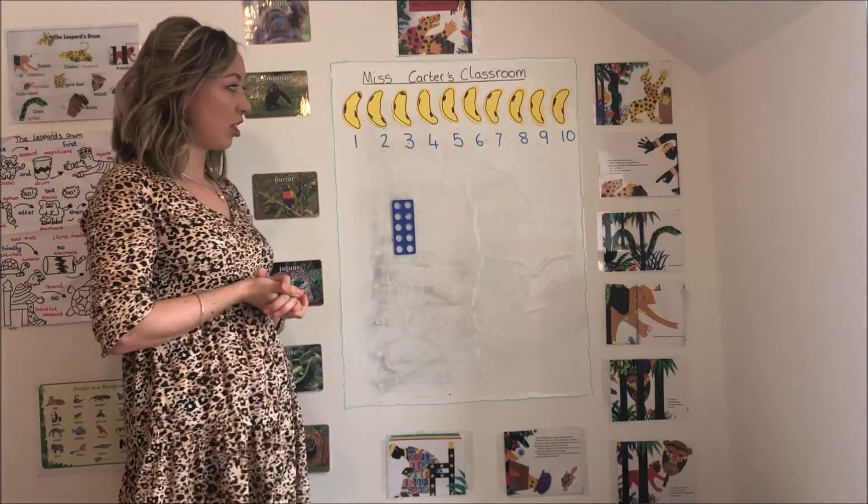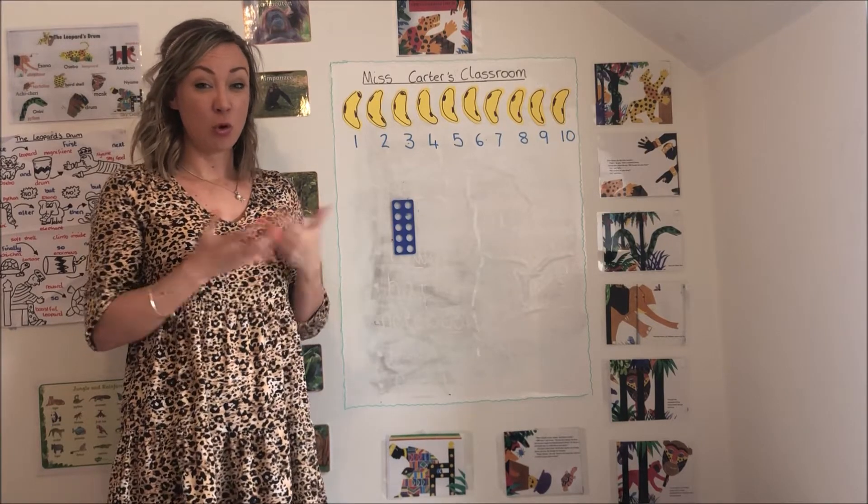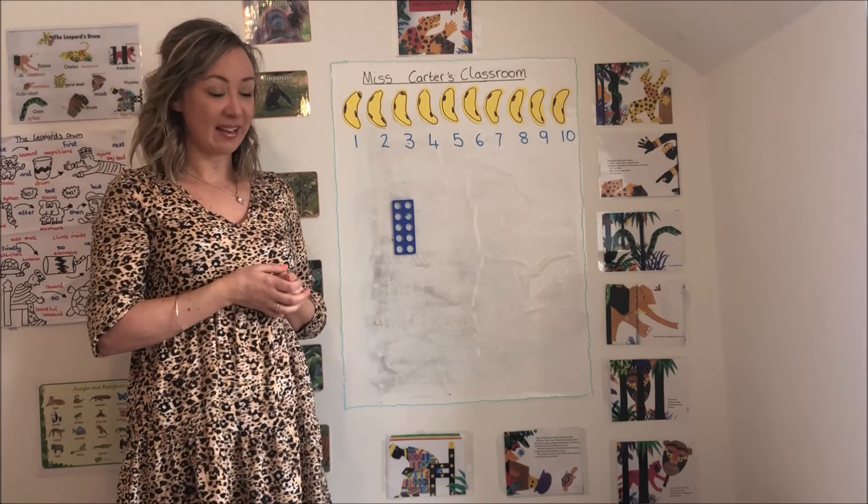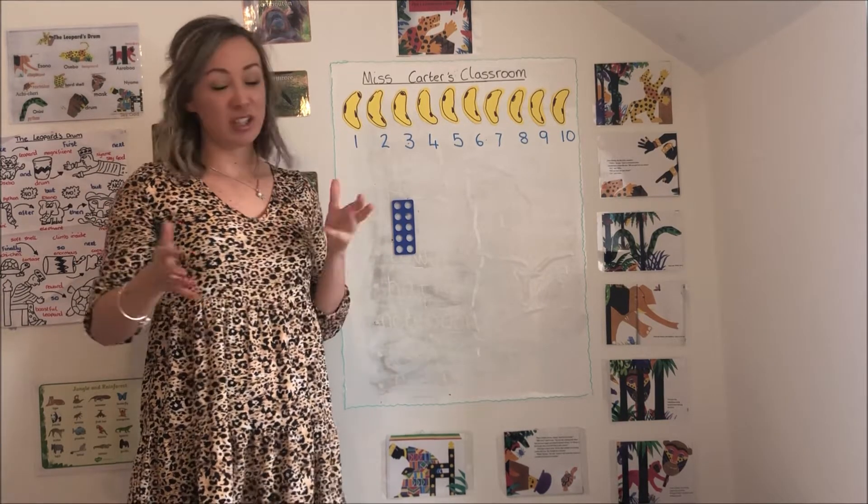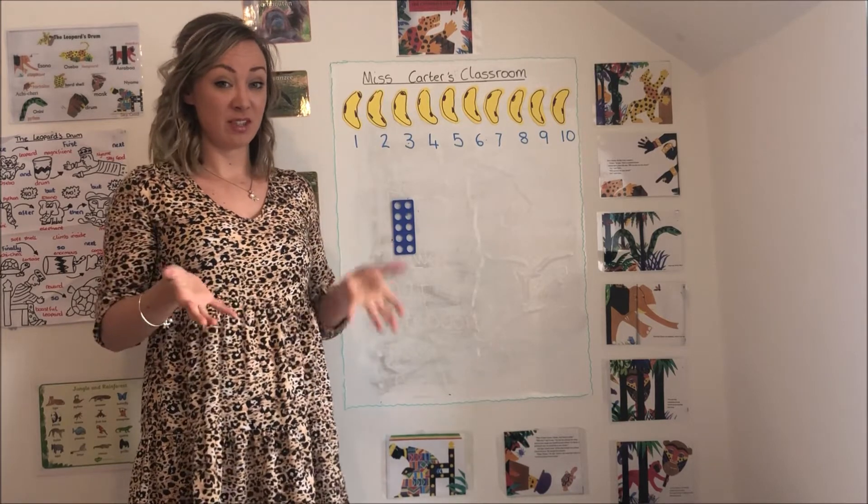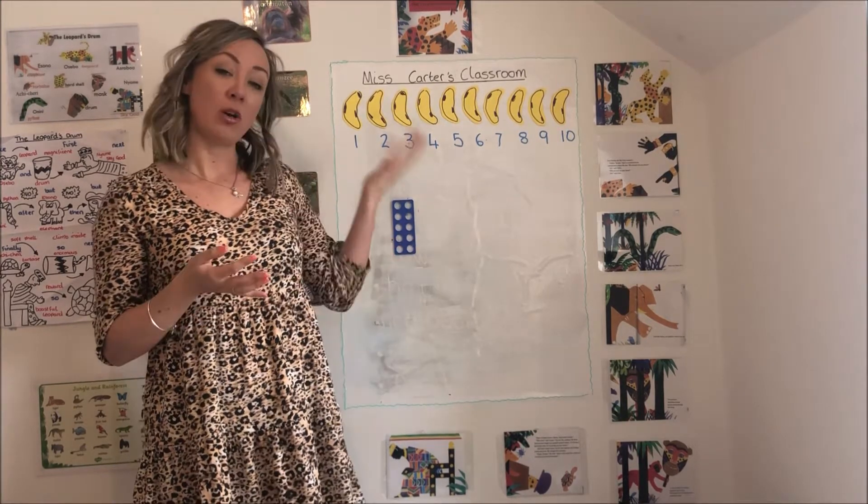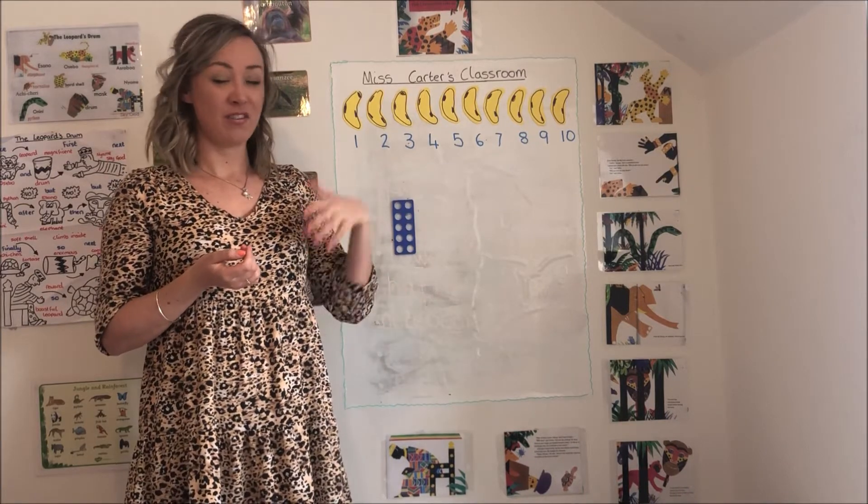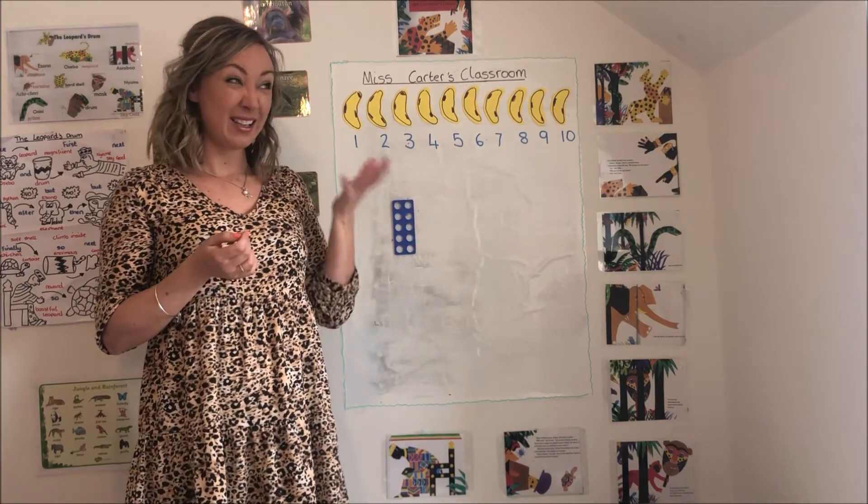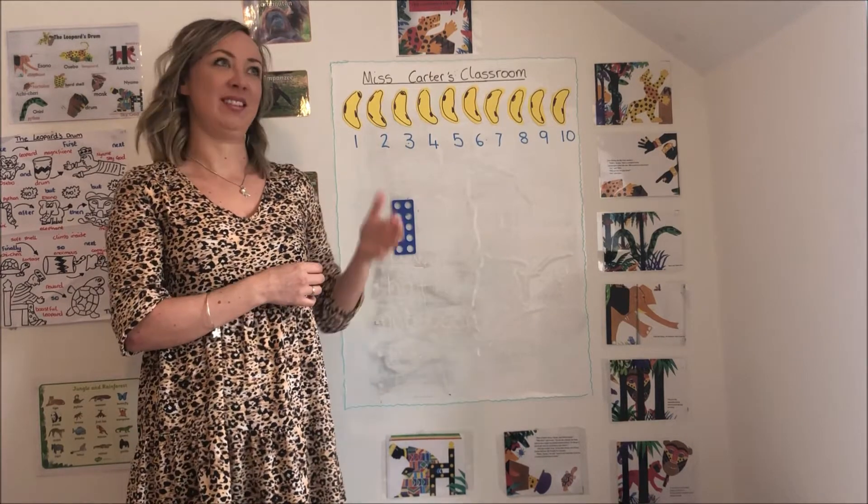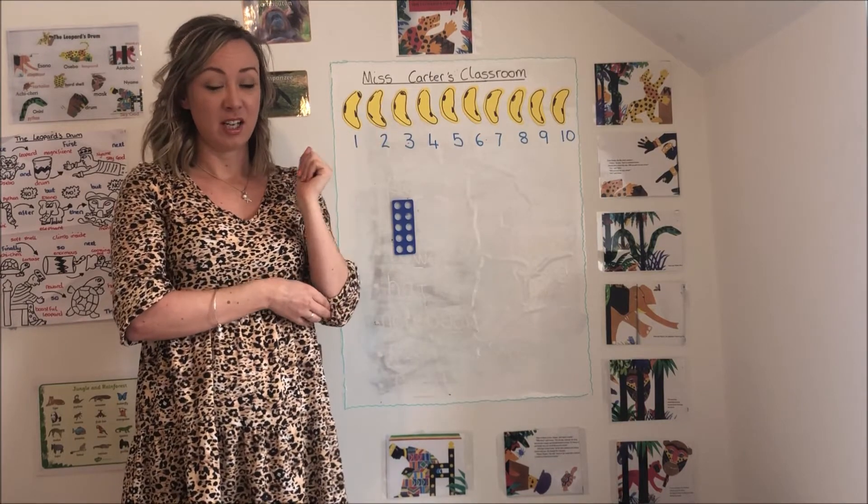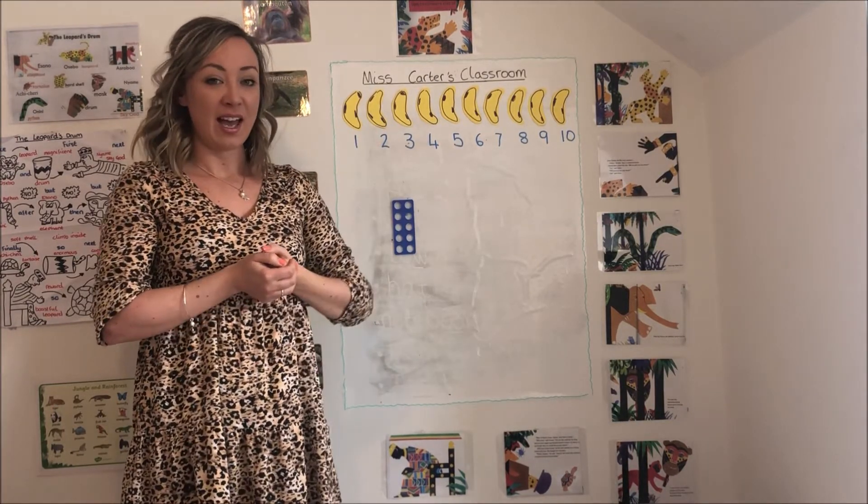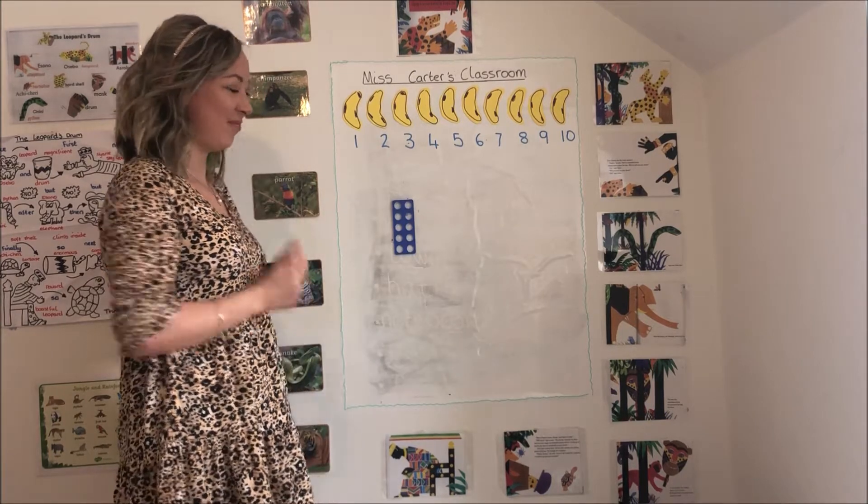Shall we begin? Okay. So just like we've been doing, we're going to have a go at seeing if we can make some number sentences or number bonds all the way to ten. Now, this is the most important one that you can learn because it's not just important for your learning in reception. It's useful for when you go up into year one and year two, even up to year six, and even when you go into big school, and even grown-ups use it. Our number bonds to ten are probably the most important. So you'll need to do lots of practice with this. And I think you'll be really good at it.